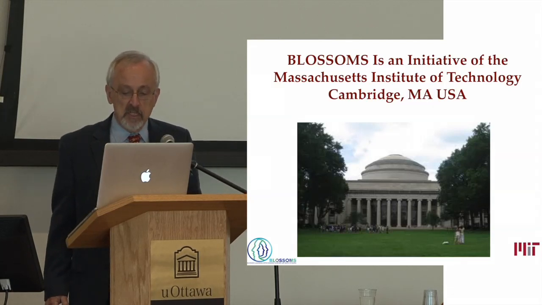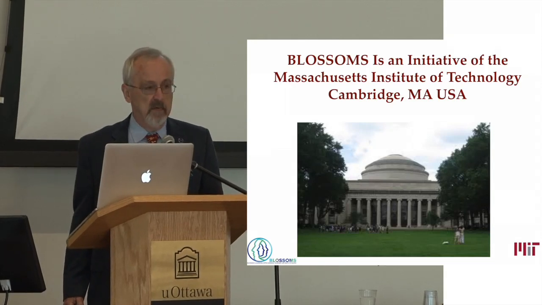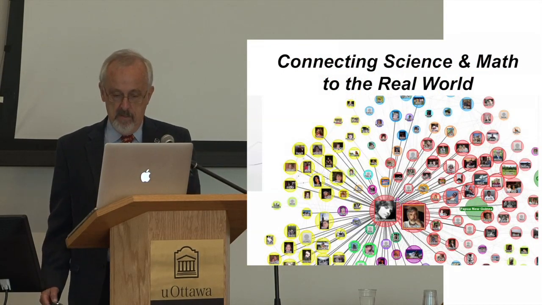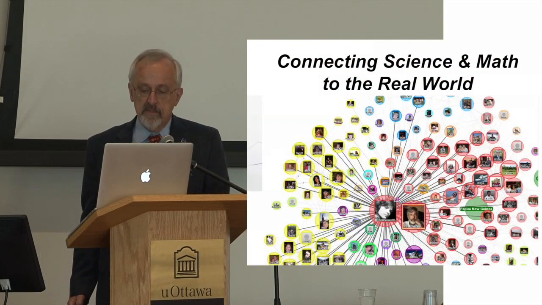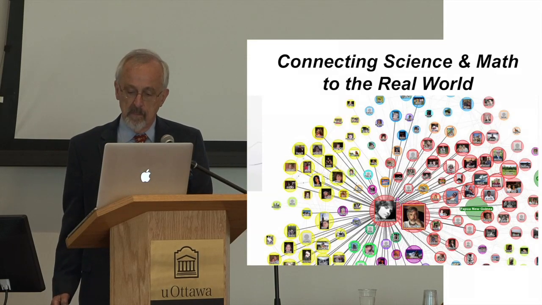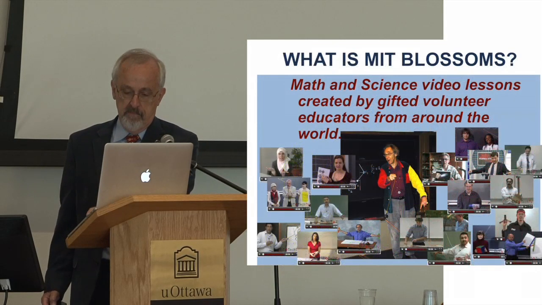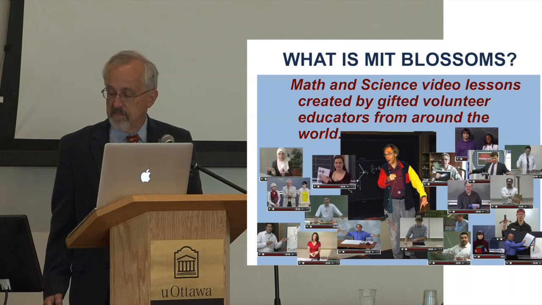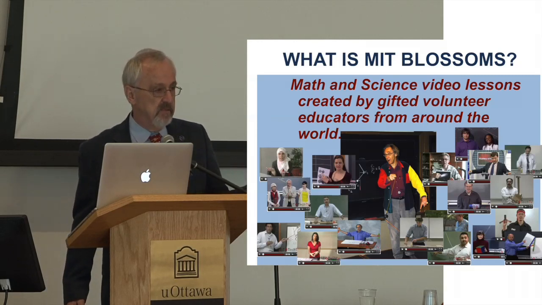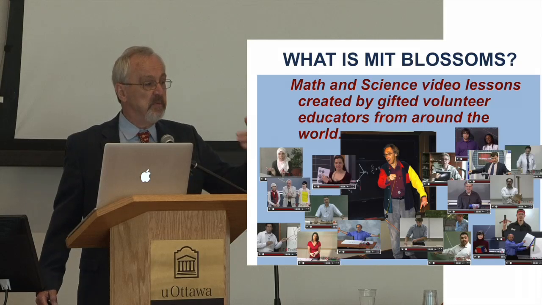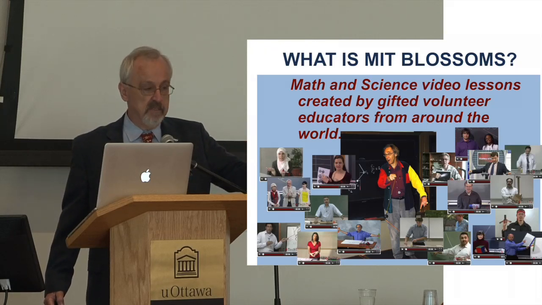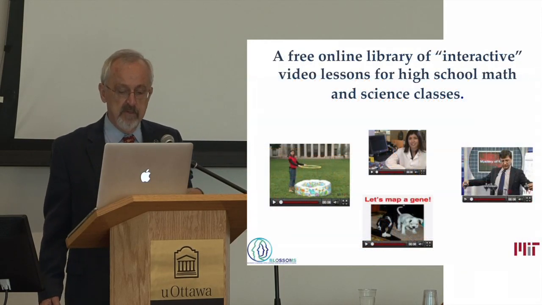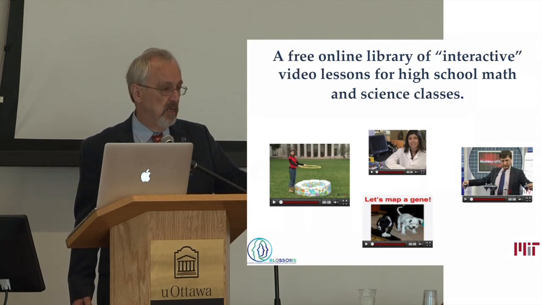So it's an initiative of MIT. As I said, we just entered our 7th year. And basically, we're connecting science and mathematics to the real world. And you might ask, well, what is Blossoms? Well, Blossoms is a set of math and science and engineering video lessons, interactive, to be used in classrooms in high schools and to some extent middle schools. So it's free, it's interactive, and it's available to all of us worldwide.